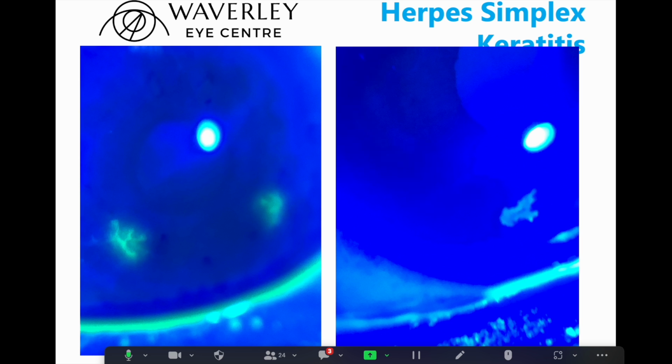So you'll see on the left-hand one, there is the start of a dendritic lesion there, but you'll see on the right-hand side, that is also a herpetic lesion. You can maybe get hints that there's a dendrite there, but not really. That could just be an abrasion or a scratch. So if you have a situation where someone has a lesion that looks kind of weird, but they have no history of having any trauma, then think in your mind, could this possibly be a herpetic lesion?